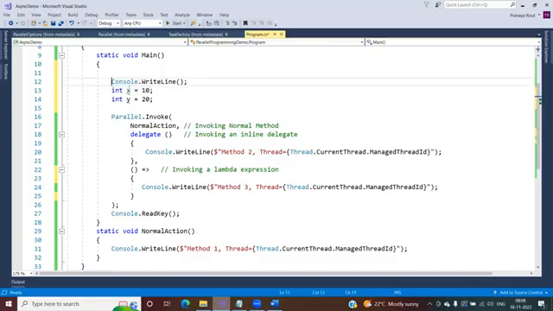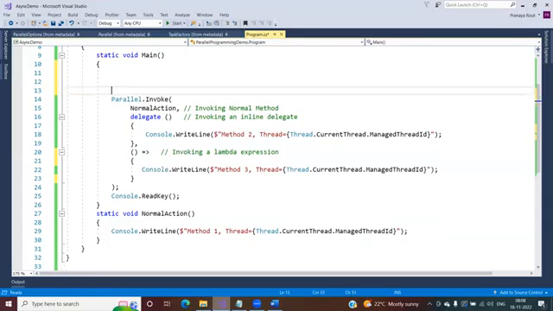If they are going to be executed multiple times, they should be inside a loop. A loop is basically used when we want to execute some piece of code repeatedly. If we are executing repeatedly, then instead of executing the loop body one by one, we can execute the loop body using multiple threads, which can improve the application performance. For that case, you need to consider using a parallel for loop or a parallel foreach loop.